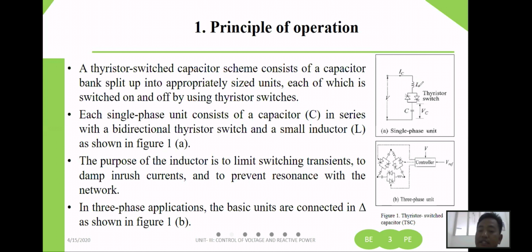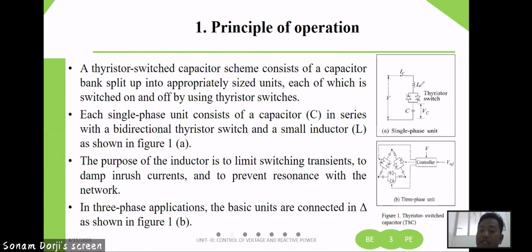Which means we are firing the thyristor, right? Now, this switching on time T1 is chosen based on the bus voltage, let's assume this is the bus voltage, then another one is the voltage across the capacitor, and the last one is the current through the capacitor. How do we choose T1 and T2? Let's assume T1 is the switching on time and T2 is the switching off instant.